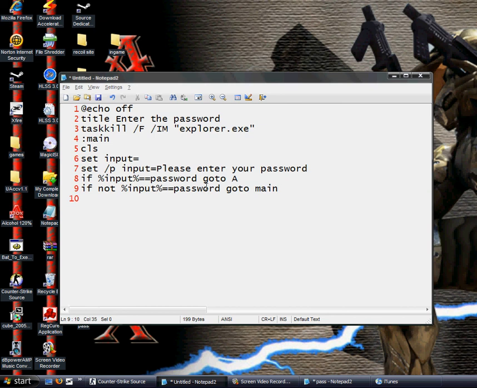This part here is saying that if the password is incorrect, it will go back to the same thing asking you for the password. So it won't let you by until you get the password. At which point, if the person doesn't know it, they can obviously restart the computer or something, but it'll stop them from getting in until they get it, or unless they know how to launch Explorer.exe and ignore the password.